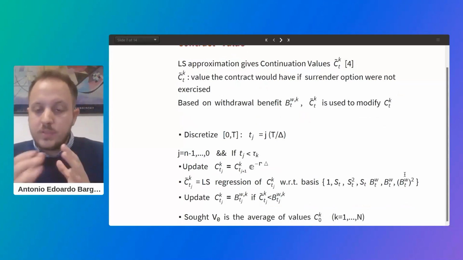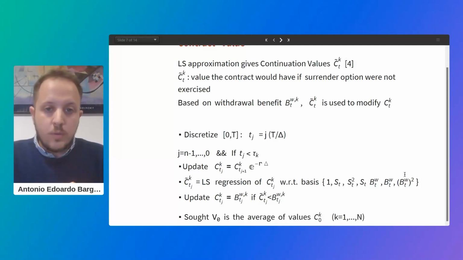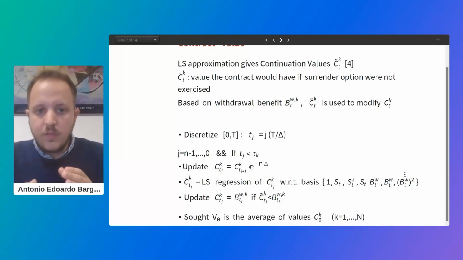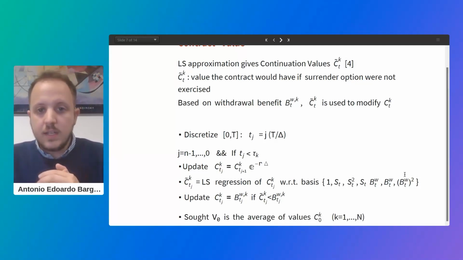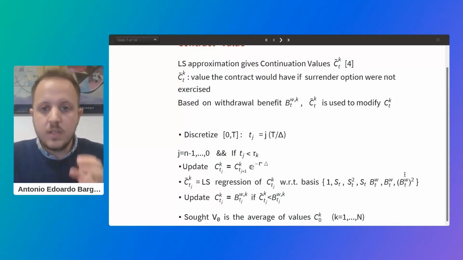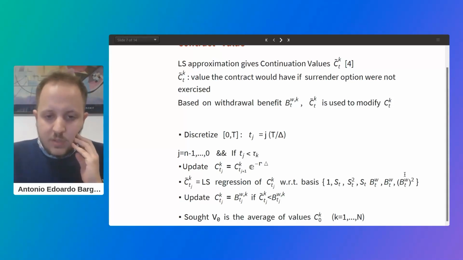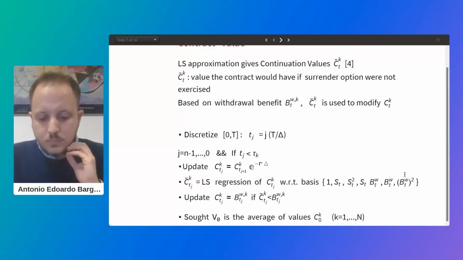The least squares approximation is used in order to give a value to the continuation value. What is the continuation value? It is something that in principle we don't know, because it's the value of the contract that the policyholder would receive in case he would not exercise the surrender option. So this is something that clearly we don't know, and we have to estimate it in some sense, because the policyholder makes the decision in a rational way.